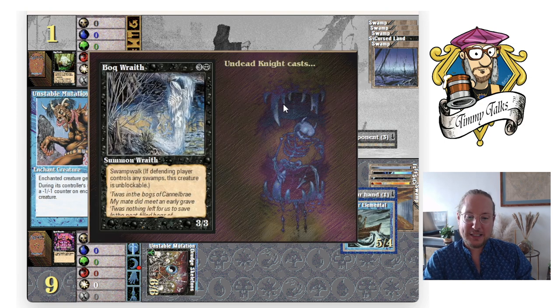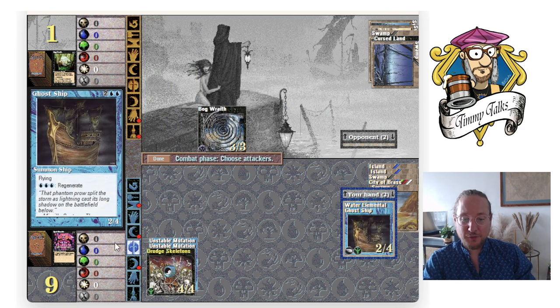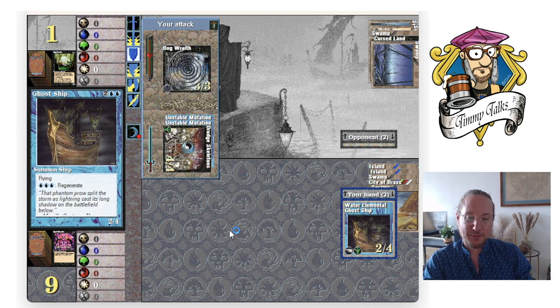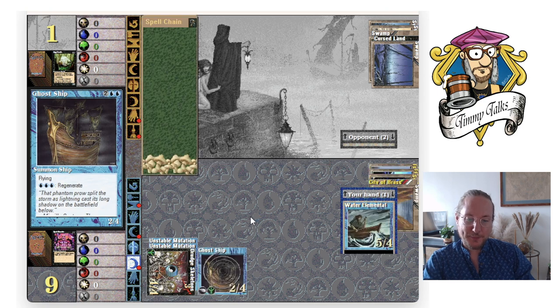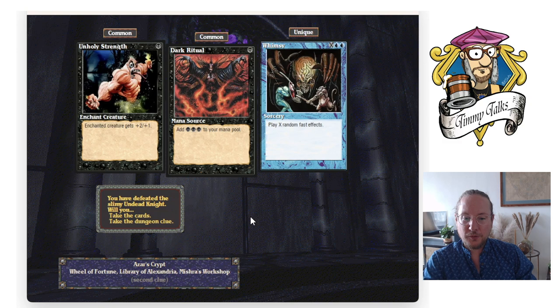And look at that. So he attacked, and he's gonna lose his reef. Another reef, though. I think I got this one because of the cursed land. I mean, he's on one. Let's play the ship. There we go. Unholy Strength, Dark Ritual, and a Whimsy.